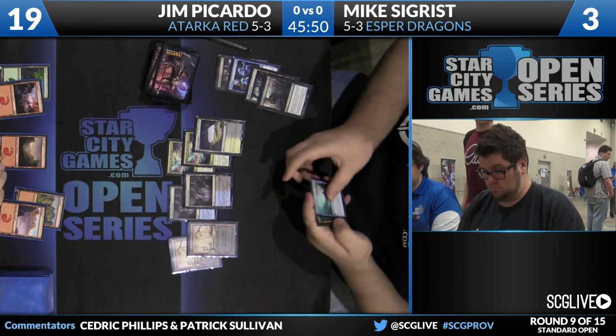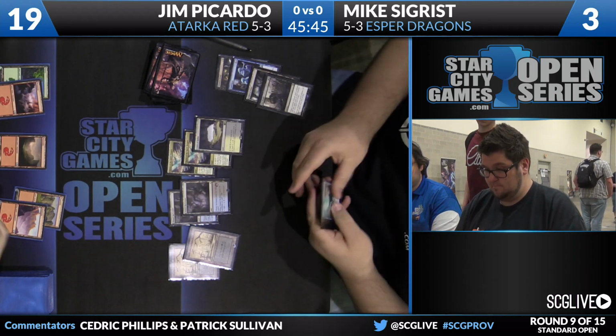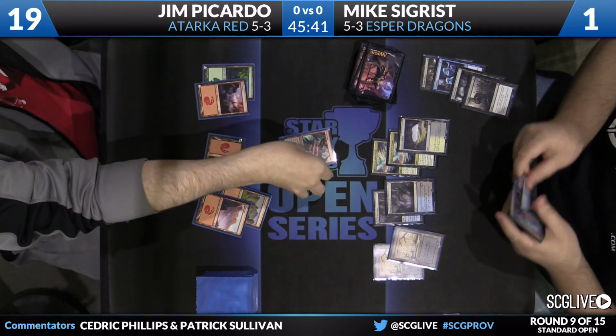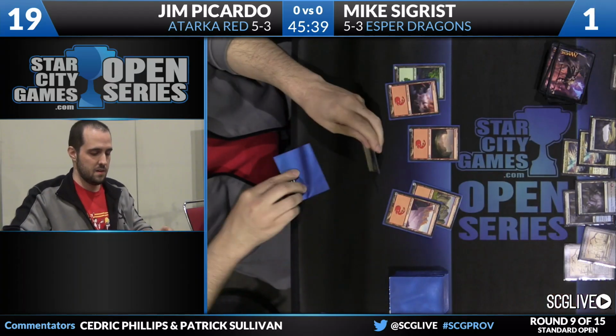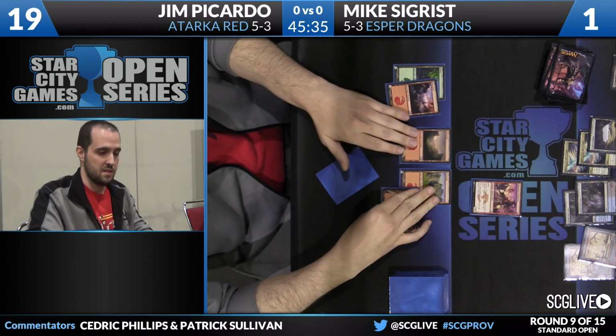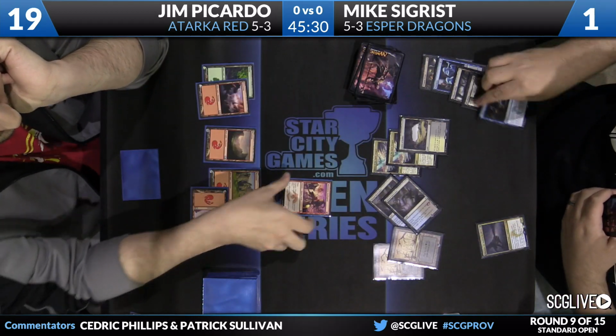See if Sigrist wants to maybe try to deploy a dragon here. He'll just pass the turn back. Wild Slash going to go upstairs. Mike's down to 1. Can Picardo finish him off? He'll draw. There's a Monster Swiss Beard. Okay. That's technically good enough. This is lethal. Okay, there's Slumguard scored.